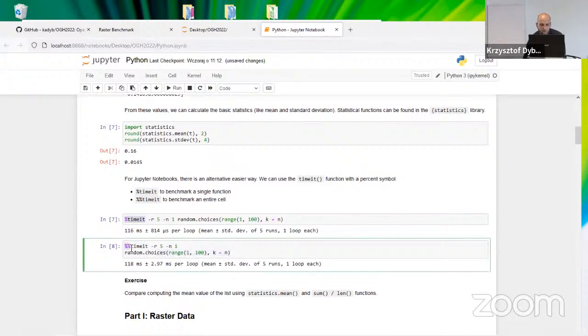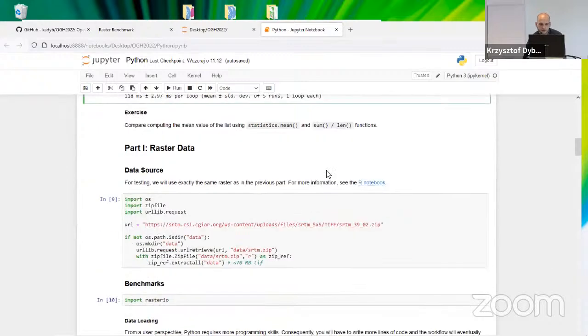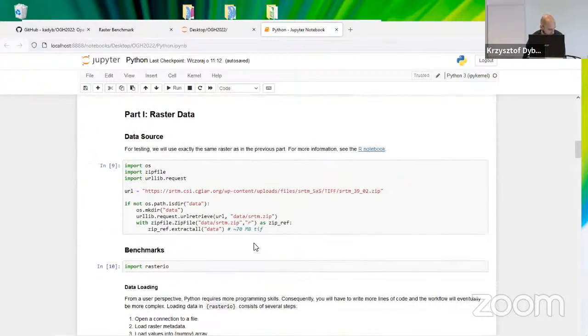But in this case, write two % signs. Repeats 5, number of function executions 1, and the function. And this is all. This only benchmarks one function. This benchmarks the whole cell. Exercise, but skip this.